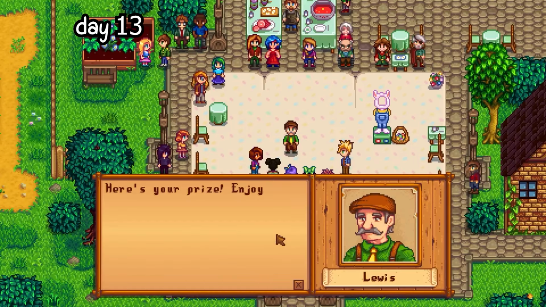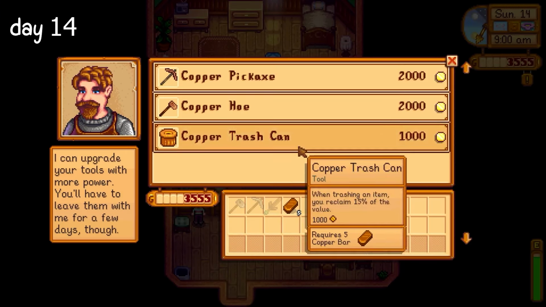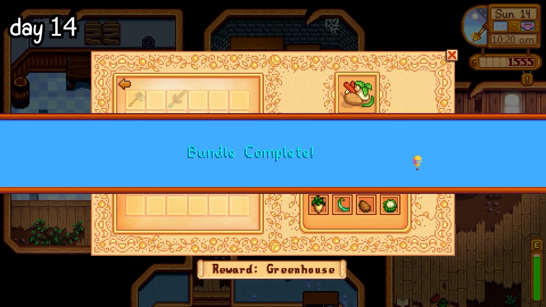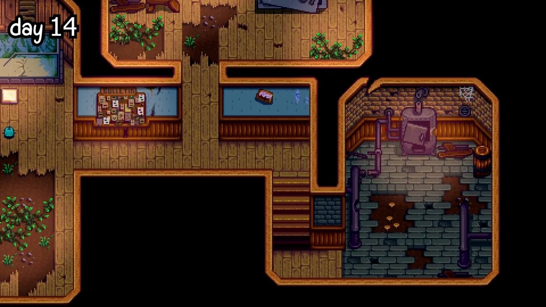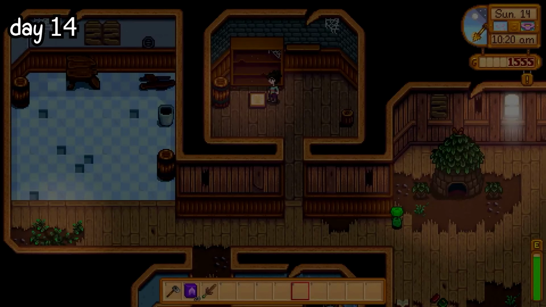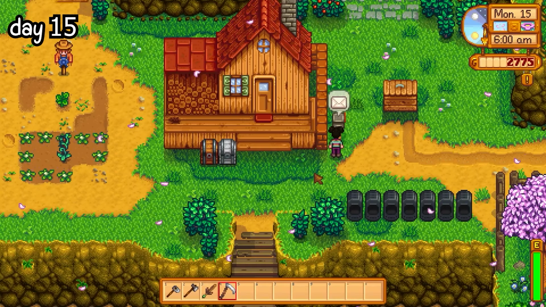Take that, Abigail. On day 14, I donated more stuff to the museum and finally gave Clint my pickaxe for the first upgrade. I also finished off the spring crops bundle to unlock the boiler room. I realized here I could actually finish off only one more bundle in this room to get even closer to the vault. The next day, I woke up to find a note from my dad with 500 gold.